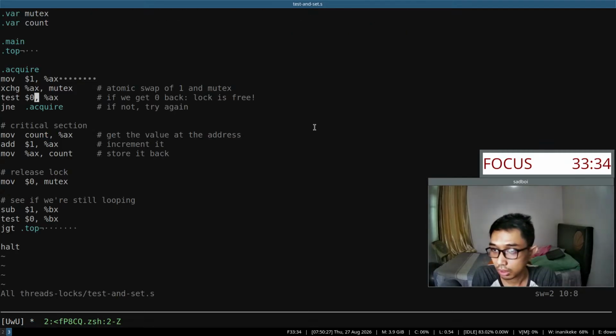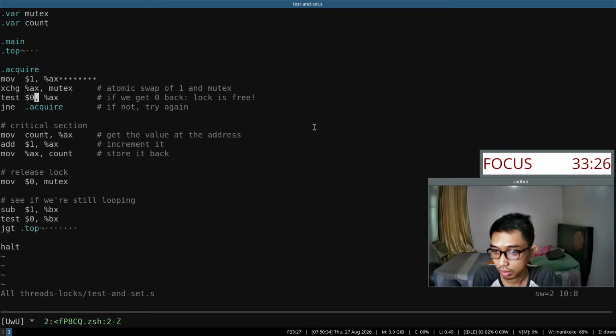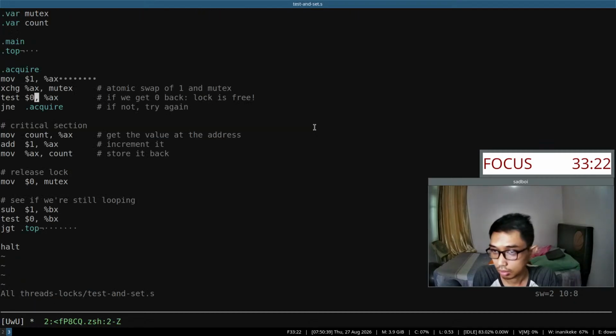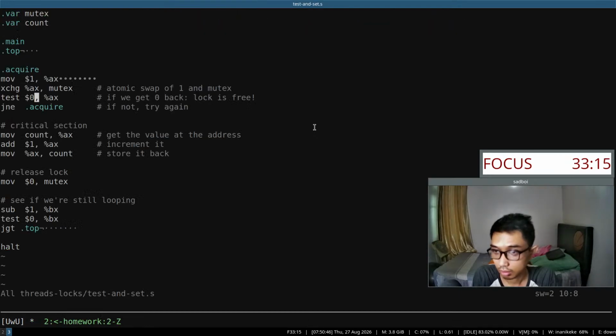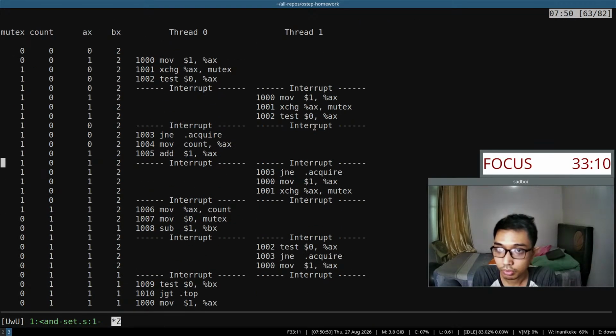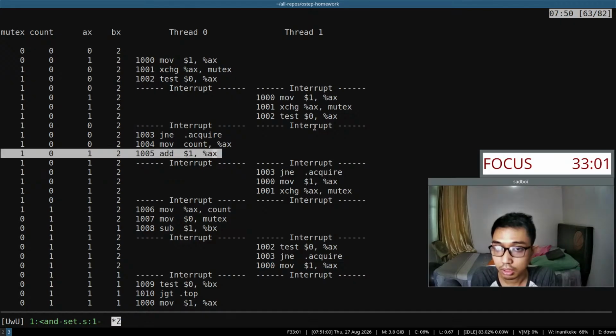But we change this to test and set. Something like this. Let's check. Okay, test. Moving into the critical section, thread 0.